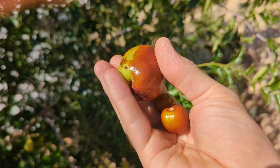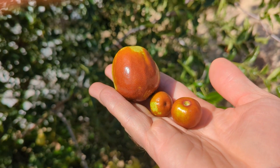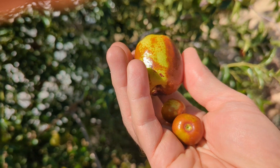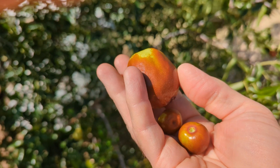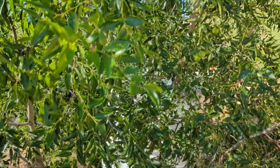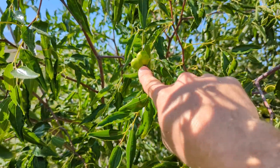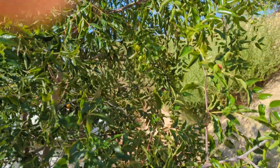I love the sugar cane jujube and I'm excited to try this other one because this is nice and large. I'm just going to do a taste test between the two and talk about their texture and the differences between the two varieties. My understanding is that sugar cane was bred here in the U.S. and also the Redlands crossbred. So first one I'm going to try is the sugar cane — I've had thousands of these. They grow forever, and I still have sugar cane jujubes that are still growing. It's crazy. Look at all these and I've already picked thousands, so I got an early season and a late season. We'll go and try this out.